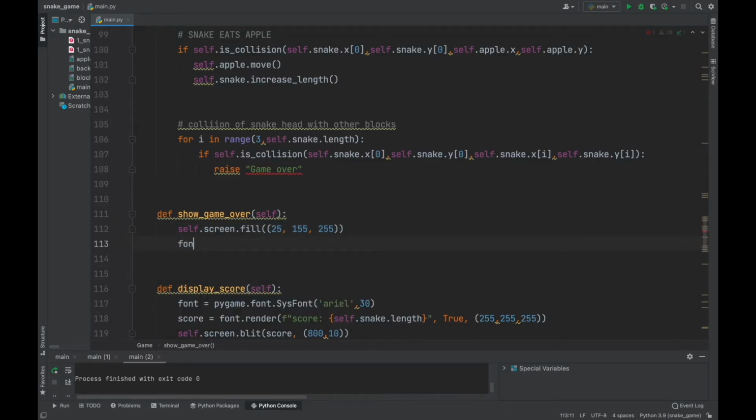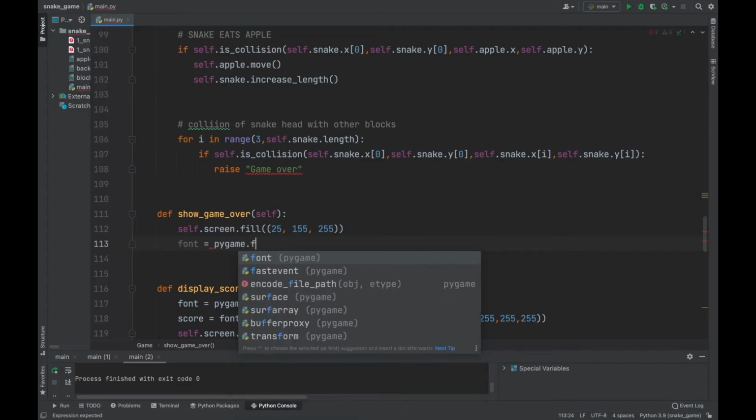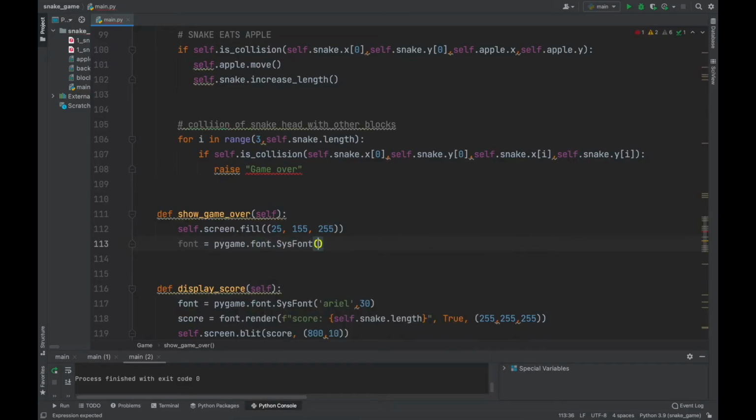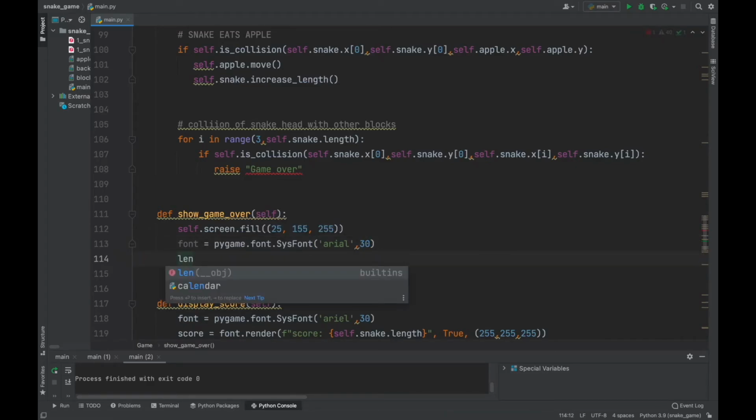Yes, now command V. Cool. Now we will give a font to show our game over function. pygame.font.SysFont, I'm using Arial font, and I'm gonna give its font size as 30.